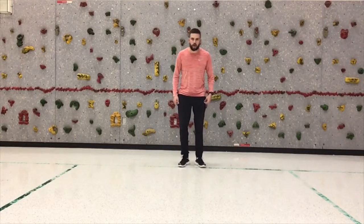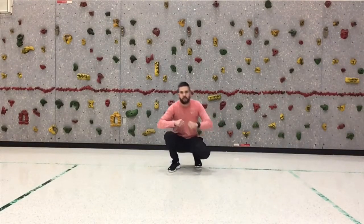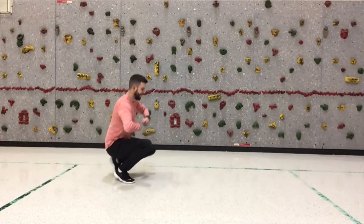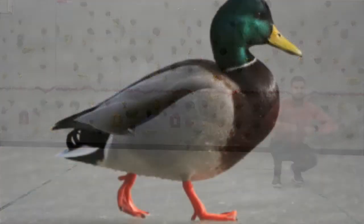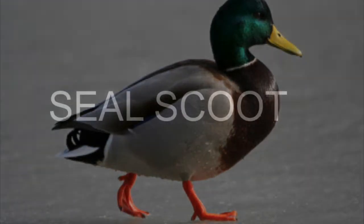When you do the duck walk, you need to be in a crouch, and then either have your hands on your side or out in front. Either way is fine. And then what you're doing is stepping and staying in that crouch as you're walking. You can also think of it as a duck waddle. Ducks have very waterproof feathers, so even when they go underwater, their skin stays dry.